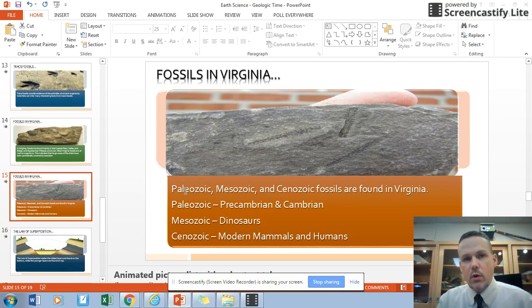Again, the Paleozoic is broken down into two subcategories, the Precambrian and Cambrian. In the Precambrian, you're going to have some of your most basic life forms: bacteria, some worms, and some leafy-type organisms. And then the Cambrian is the explosion. You have tons of invertebrates, and a little later in the Cambrian, you have jawless fish arising, and from there on after you have more advanced life forms appearing on the Earth.